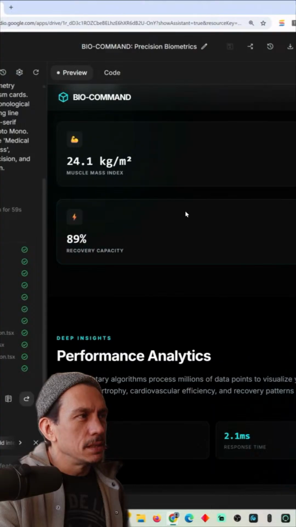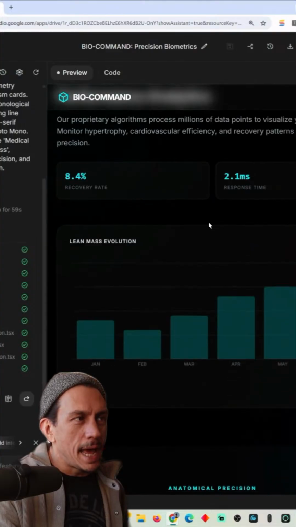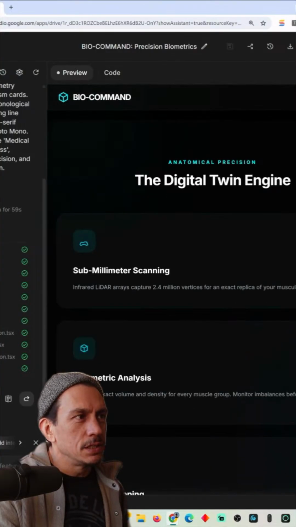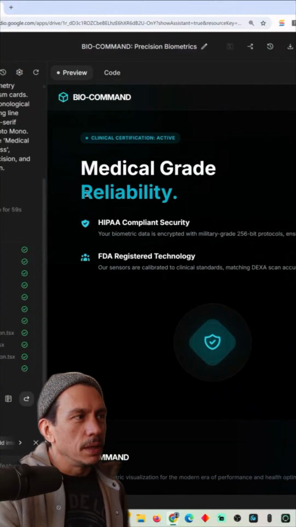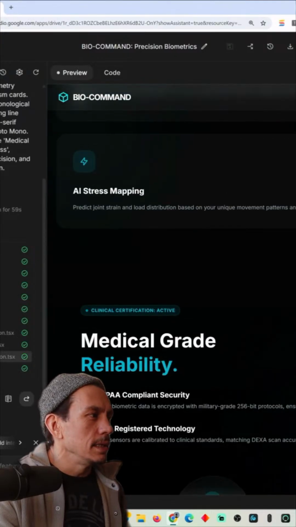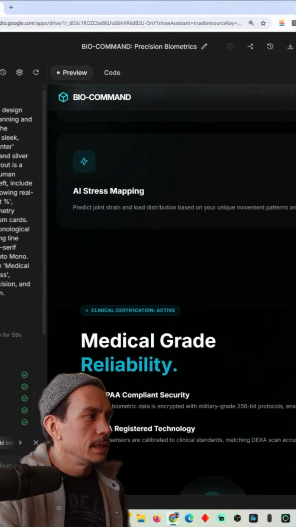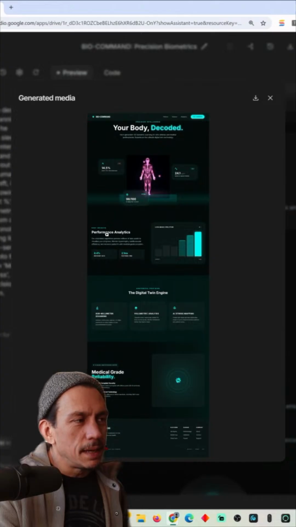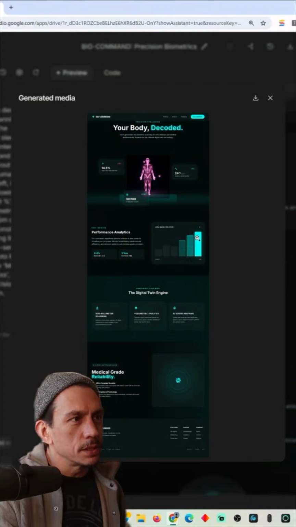Body fat percentage, but it has the same sections, digital twin engine, same colors, same footer, more or less, as the original design, right? So that was the design: performance analytics, digital twin section, medical grade reliability, and the footer section.